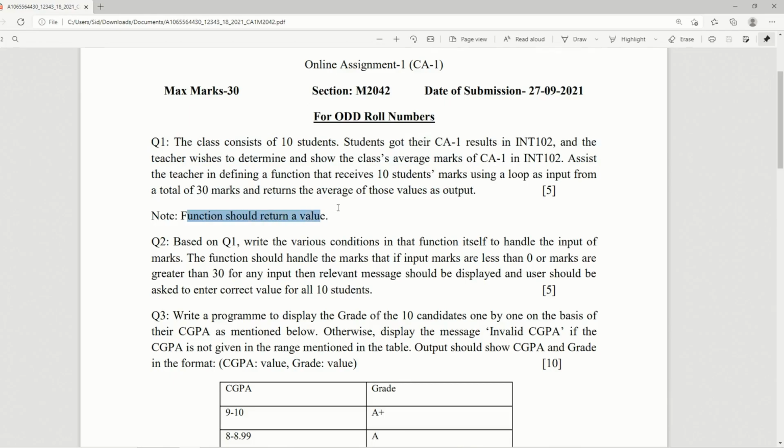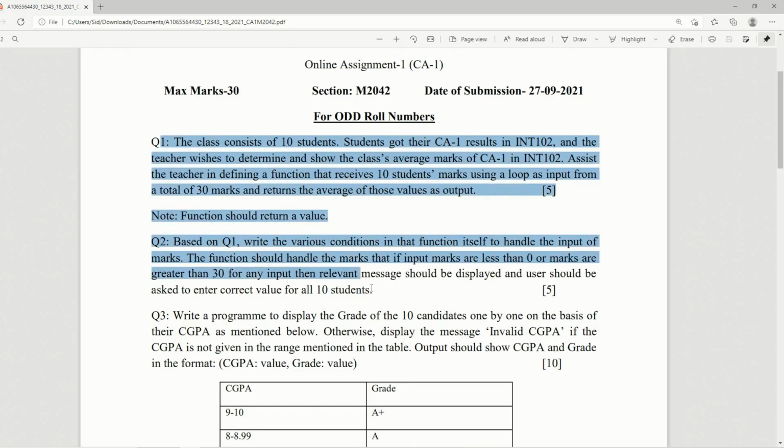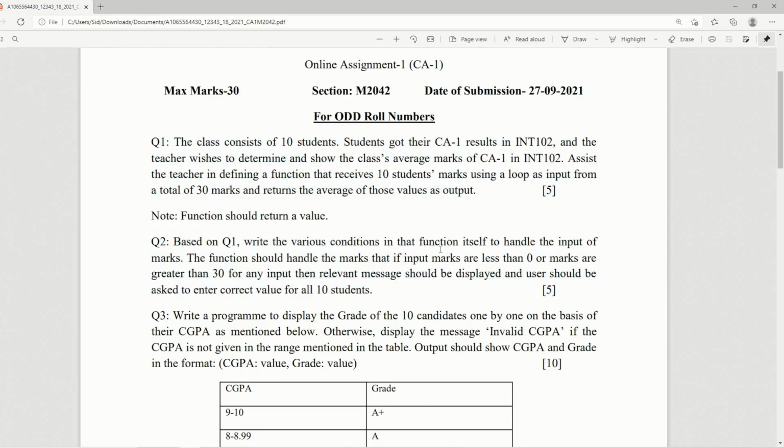The function should return a value. These two questions, 1 and 2, are related to each other, so this is going to be our one video. Without any further ado, let's jump right in.